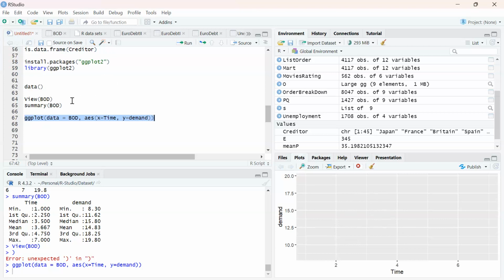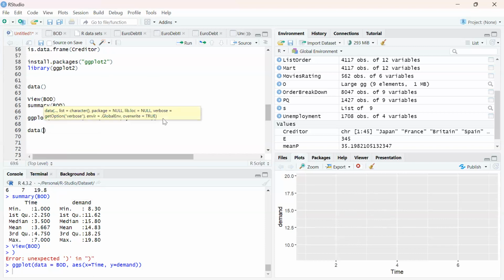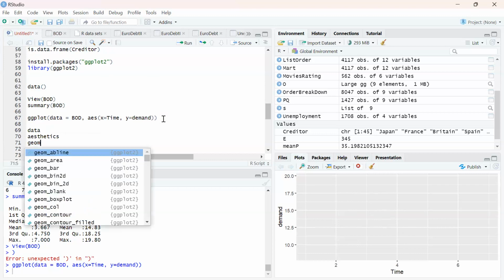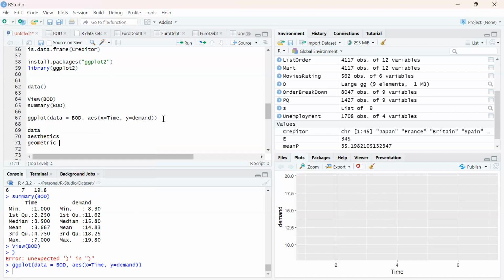Because we've not fulfilled the three major important things we talked about, which is data, the aesthetic, and the geometric. We've not put in the geometric here, so it's not going to run.